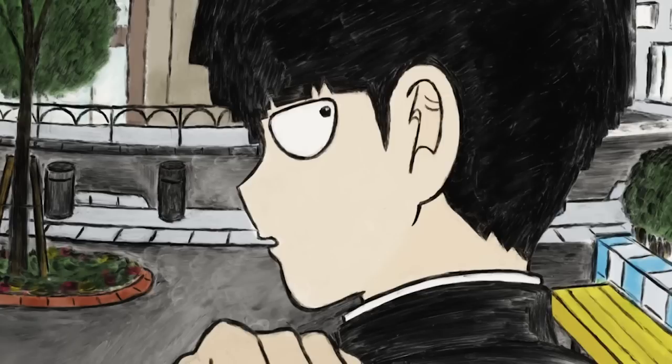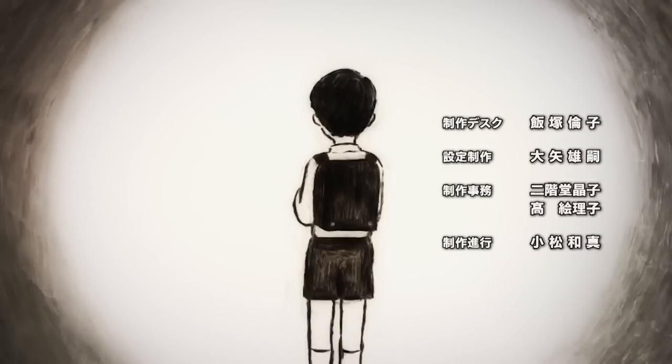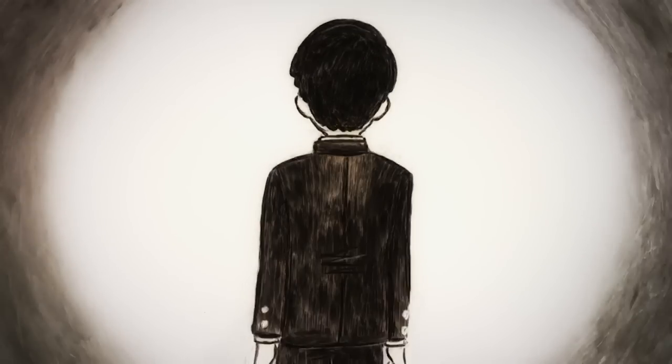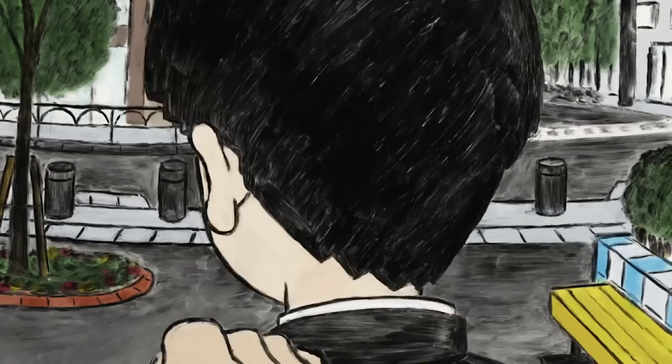He may be exploiting Mob for personal gain, but he also genuinely cares about him and enjoys spending time with him. He's watched this kid grow up, given him principles to live by so that he can be a good person, and this shot conveys a sense of pride in who he's become.